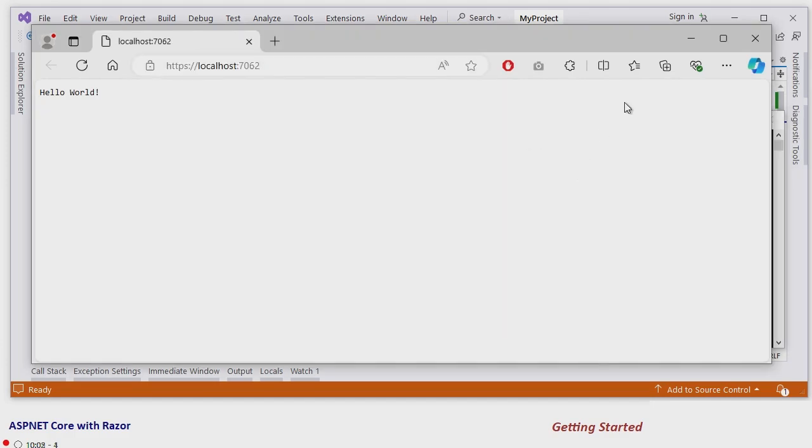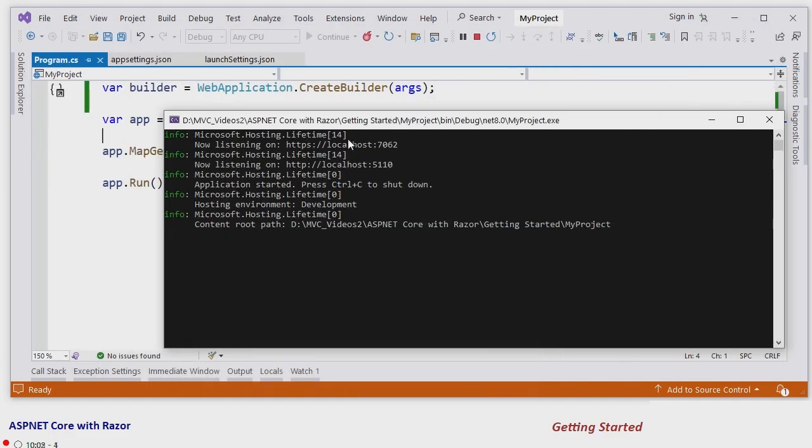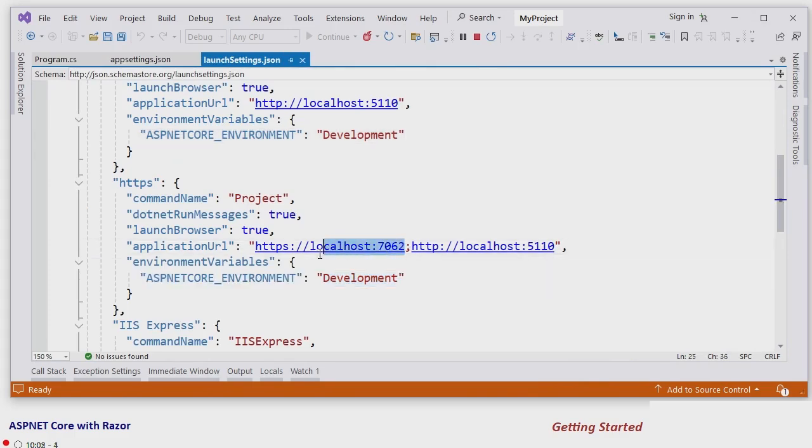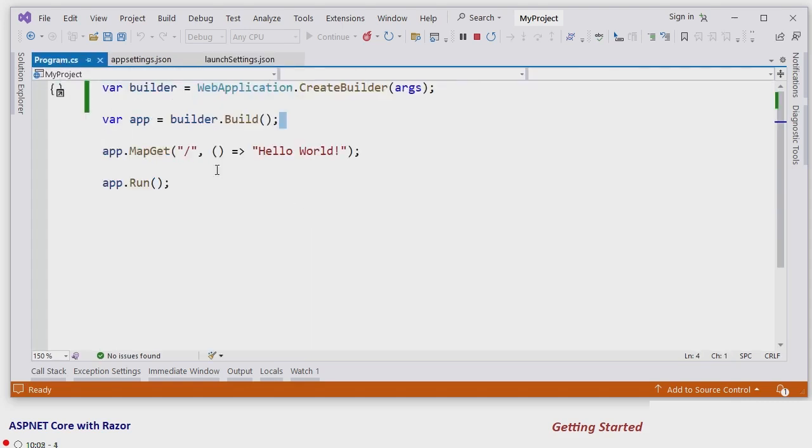It prints a simple message, hello world, this is what we wanted. And you can see the port that was being used. And now we can see that this is the string that was outputted for the home page.